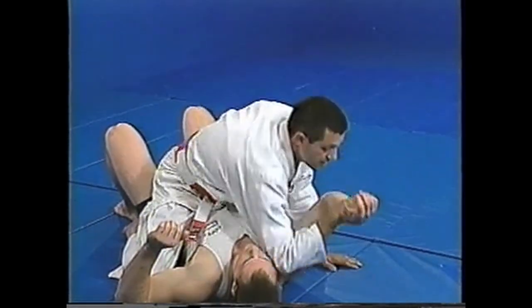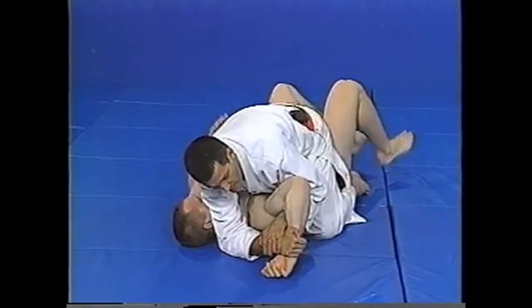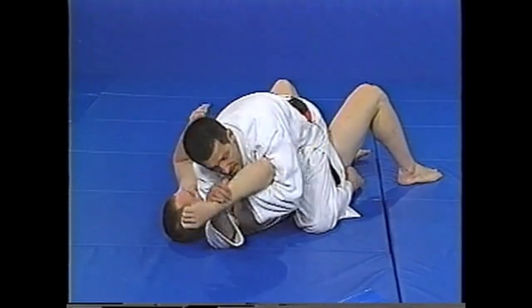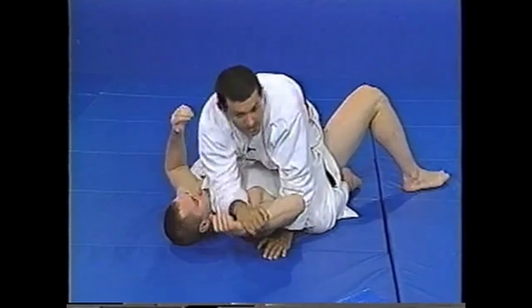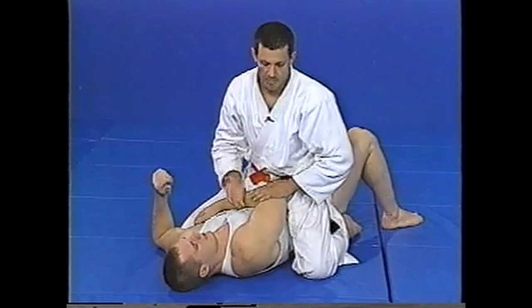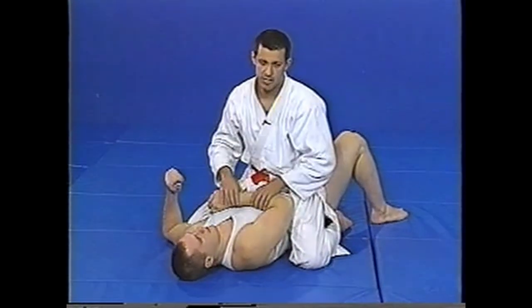Make your arm relax, please. If he makes his arm relaxed, look. I have to put it here and go here. But if he makes his arm tight, please. Makes his arm tight. Look. So, please, I had a lot of people in seminars get hurt. Be relaxed. Our power comes through relaxation, not through tightness.